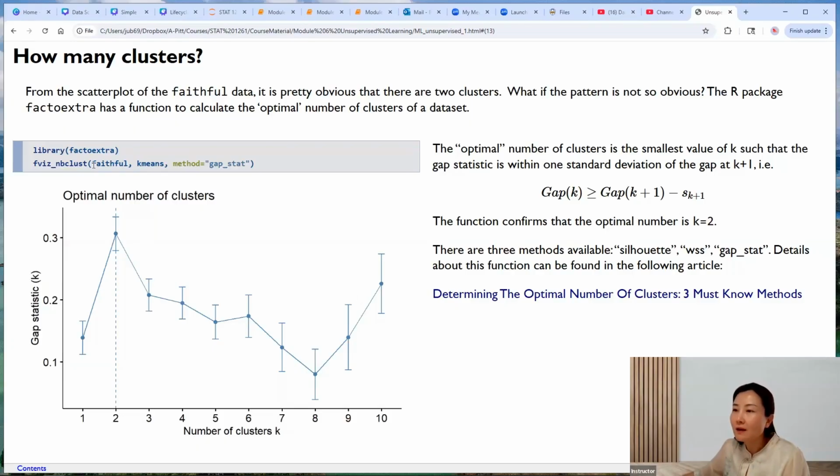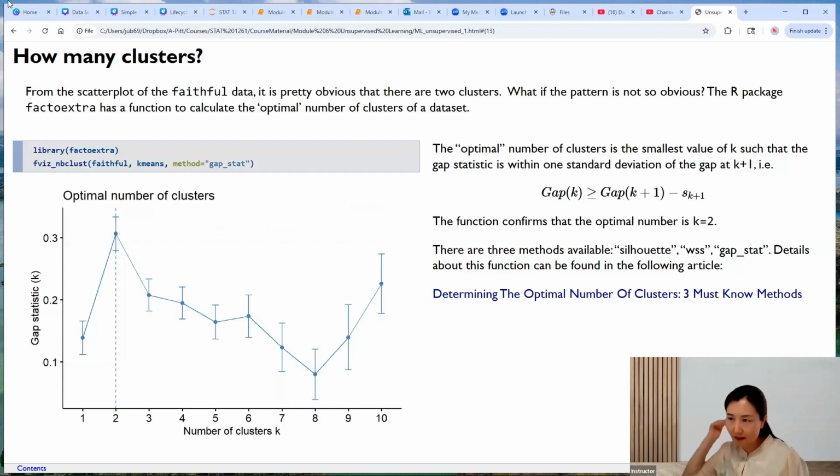For example, here, this point is gap 3 minus standard deviation of gap 3. This point is greater than the lower 1 standard deviation limit. G2 is greater than G3 minus standard error of G3, and this is the smallest K where that happens.